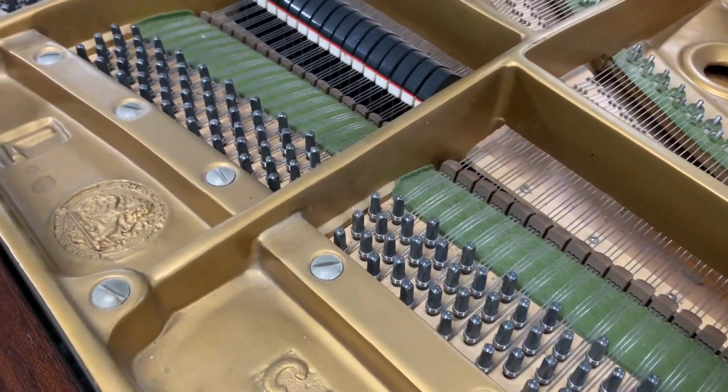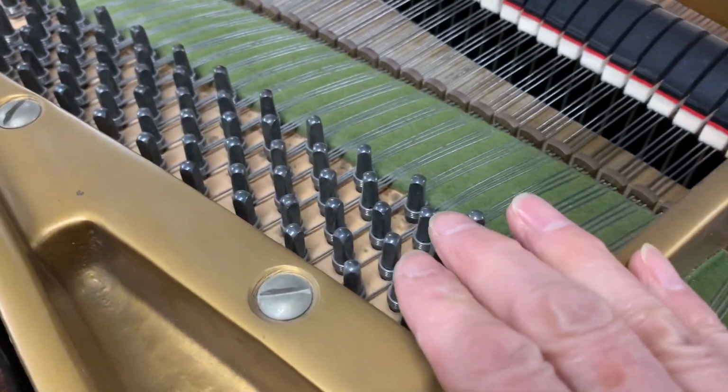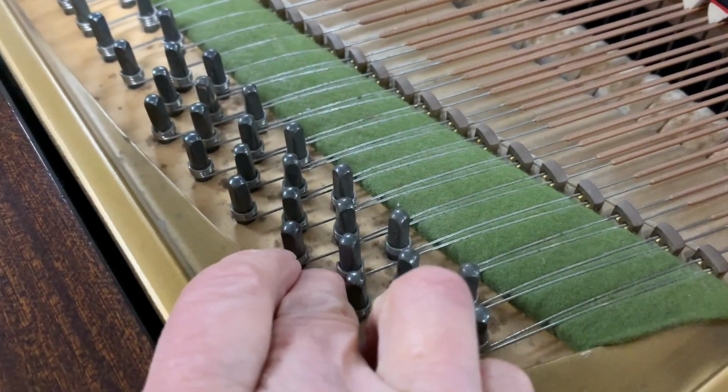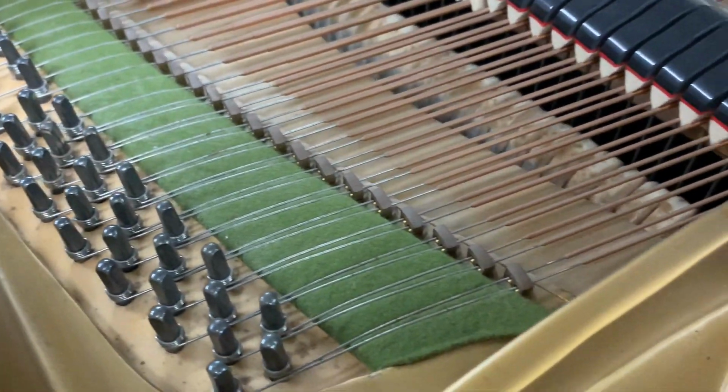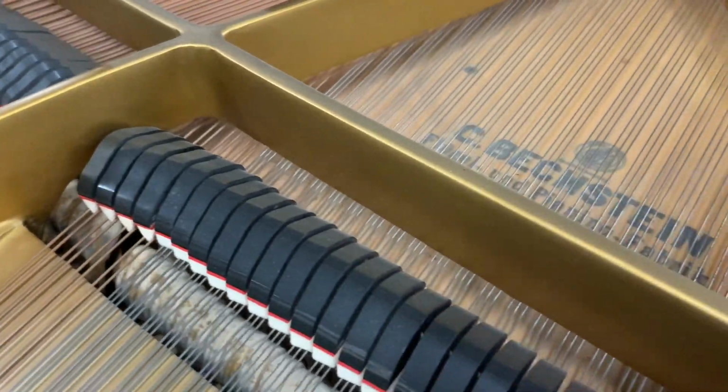The inside of the piano is in generally good condition. The tuning pins are reasonably tight. It's very flat. I think it's about 4/3. There's some damp got into the piano. You can see little specks, I think, of some sort of mould there, and on the hammers too. We can look at those in a minute. The strings are slightly dirty.